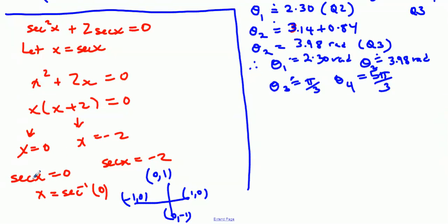Okay, so sec is related to cos. It's the reciprocal of cos. So the original would have to be undefined then, right? Because we would have had division by 0, so that when we flip it, it's 0. Well, none of these is going to work because all of these are defined. And cos is never undefined. Cos is continuous, right? There are no asymptotes for cos.